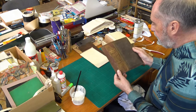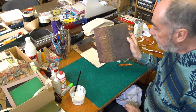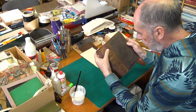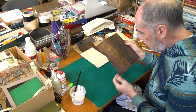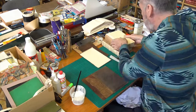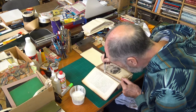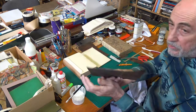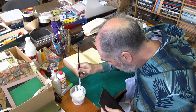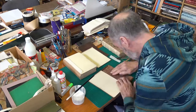There we have the parts of the spine glued onto the new old backing. I've got to join the rear board to the spine and the front board — that's going to take a while, but let's go for it. The essential ingredients for book restoration are: the right materials, a certain amount of knowledge and skill, and a good eye — but above all, endless patience and meticulous attention to detail.